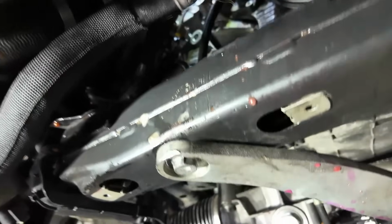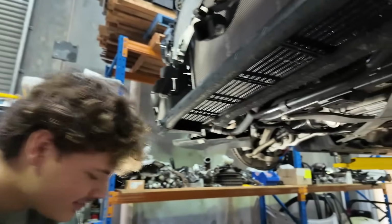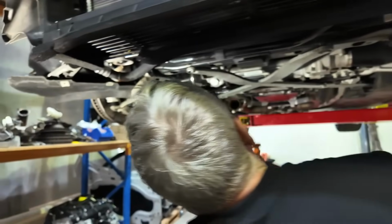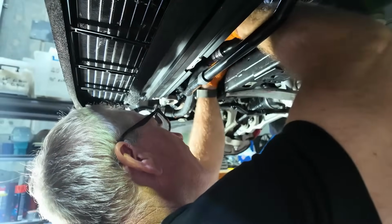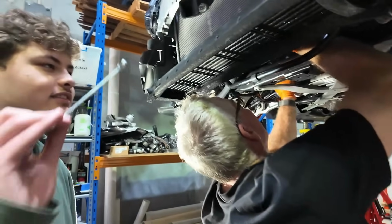Alright guys, so this job is an absolute nightmare. What do you think? You don't like it, do you? Mate, I want to meet the guy who designed this. I want to meet him. Knuckle sandwich. Mate, I mean, who puts an ECU underslung there, above the alternator? You can't get to the tensioner because that's above both the alternator and the ECU. Then there's a bracket in the way. There's so much in the way on this car. Give me a hybrid. No, I'm joking, full electric at this point.